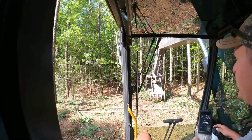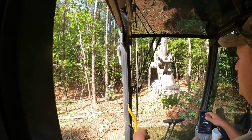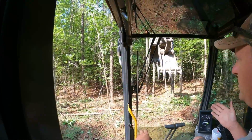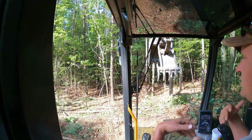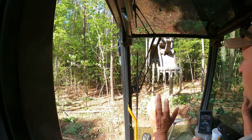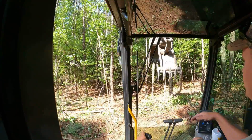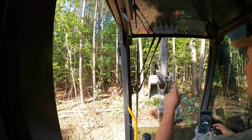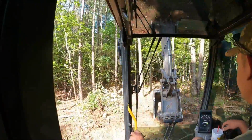Most likely, you see that pile of dirt is probably 5 or 6 feet wide and 3 feet tall, but there's a little indentation right beside it. That wasn't actually dug. That was probably when one of the hurricanes came through back in the 90s. It was probably one of these bigger oak trees that they had left. When it fell over, it took the stump ball out, and over the last 25 years, as it's rotted down, it leaves a pile of dirt where the stump ball tilted up and made the big arch, and then as everything rotted down, it just falls back into a nice little pile. So that's most likely what all those little random piles are out here. We had a hurricane that blew over the bigger trees that were left after they had probably logged it or something like that. Fun fact for today.